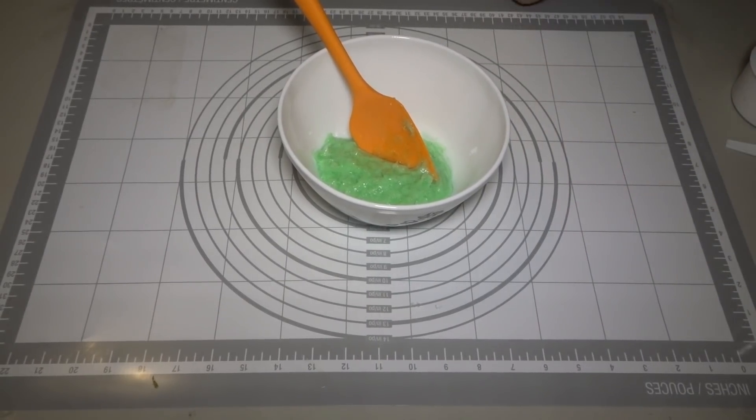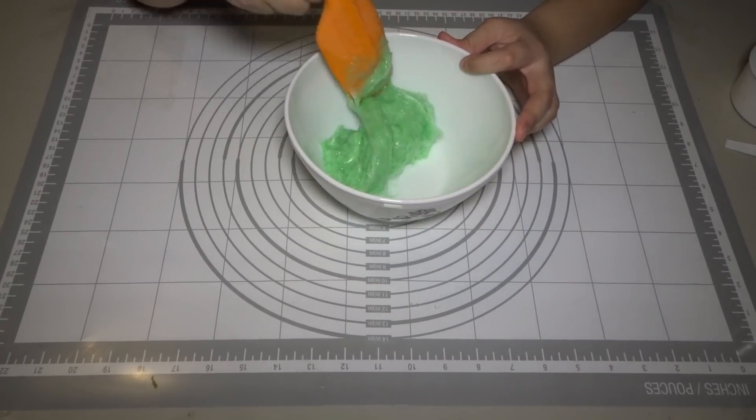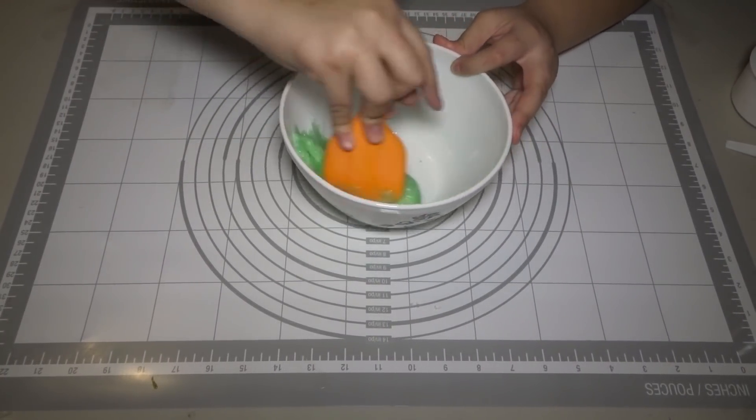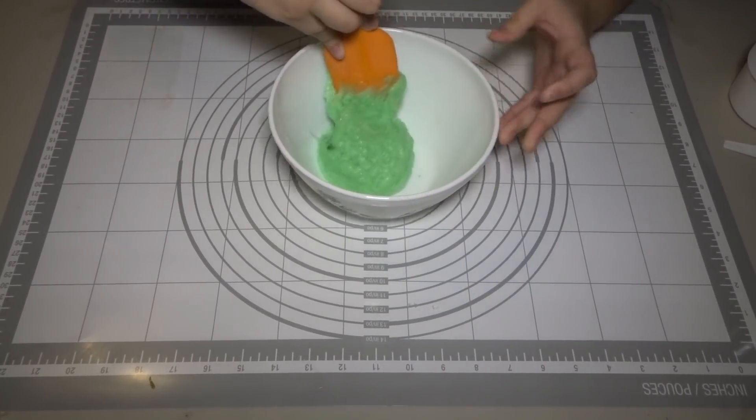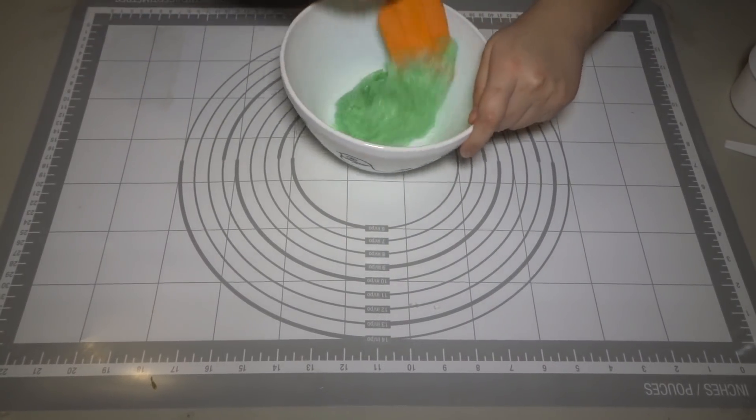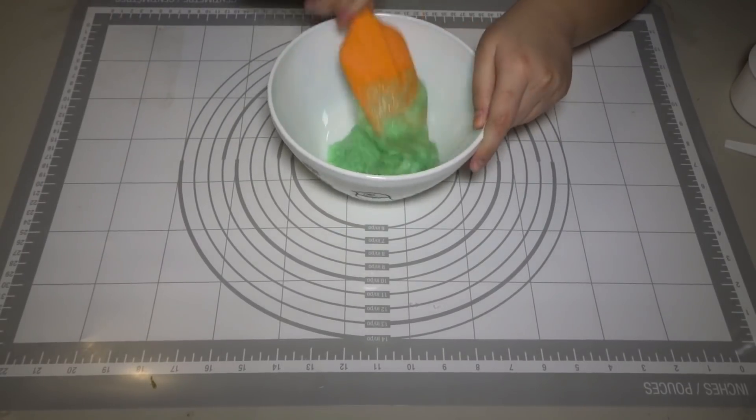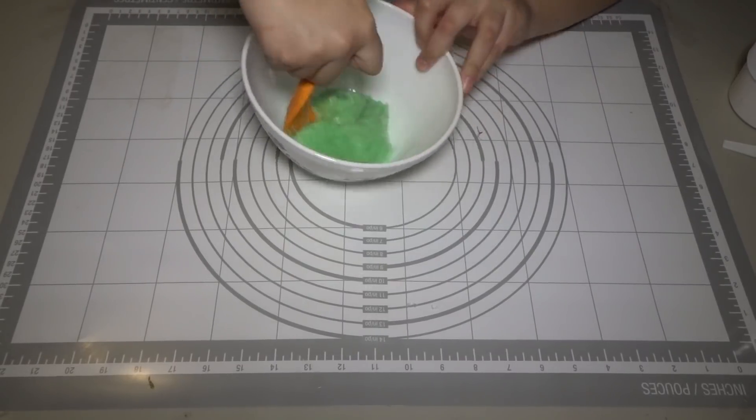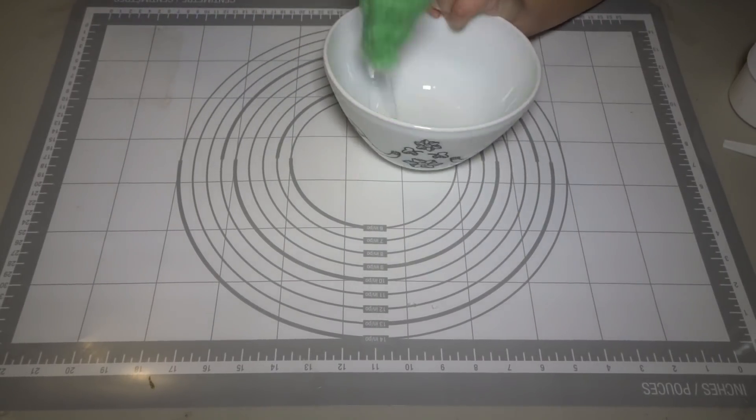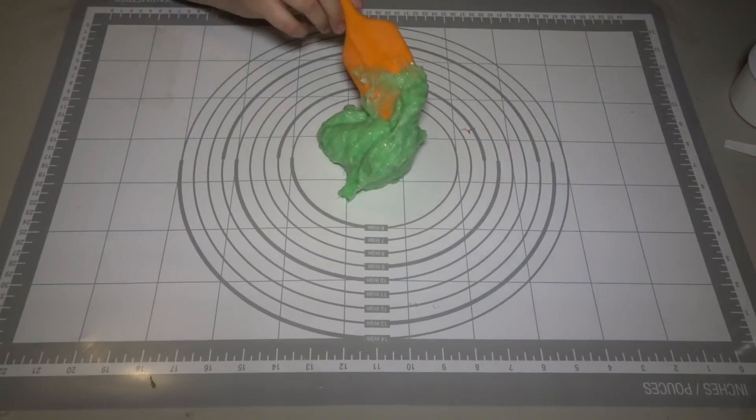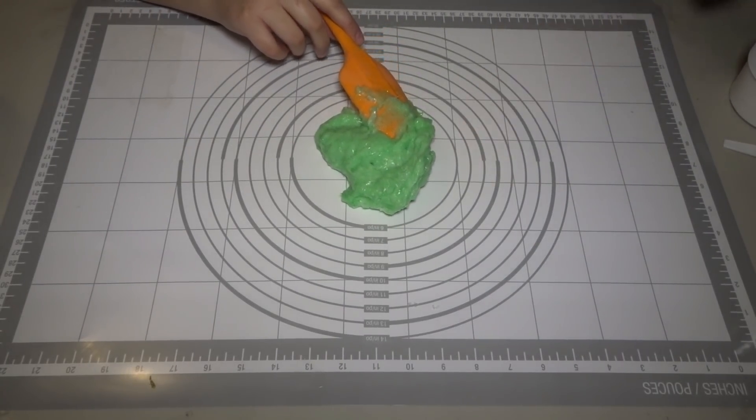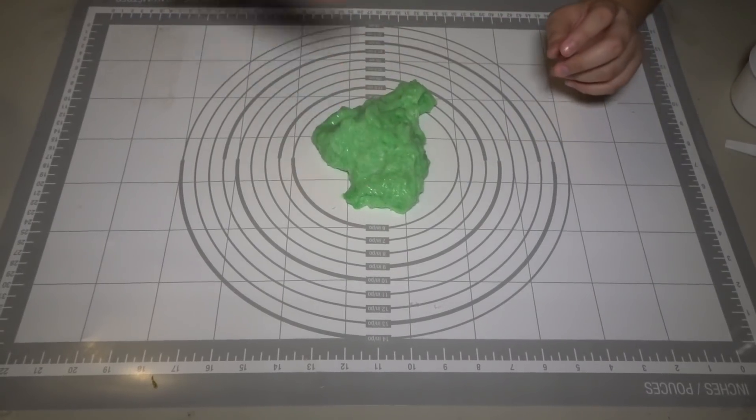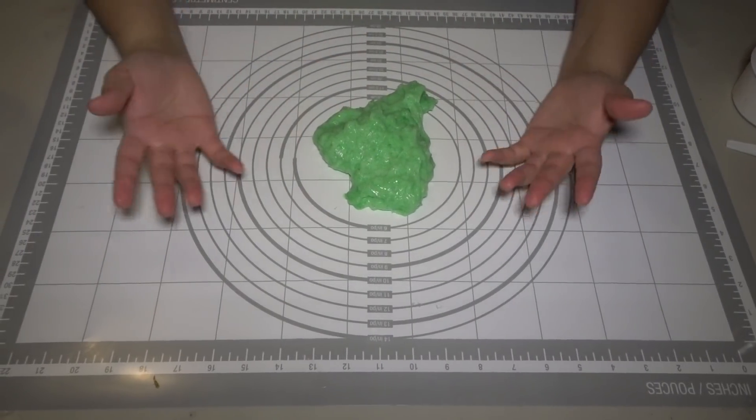My dog is walking around so weird. During the day he always sleeps. But when I make a video, he decides to roam the house. So, okay, so that I feel that's sticky enough. So we're just going to kind of clean up the sides of the bowl. And we're just going to take it out of the bowl. There's a little crummy there. Glitter. All right. So let's play with it.